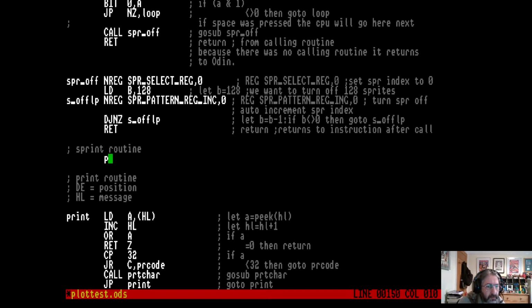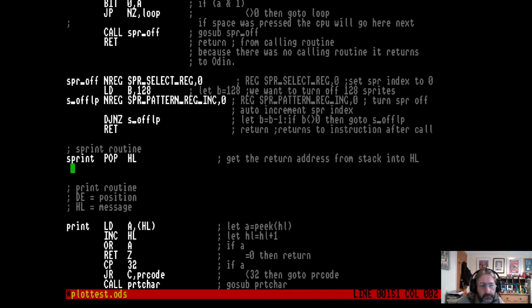And what you do is, it helps to put the label in. Sprint: POP HL. Get the return address from the stack into HL.